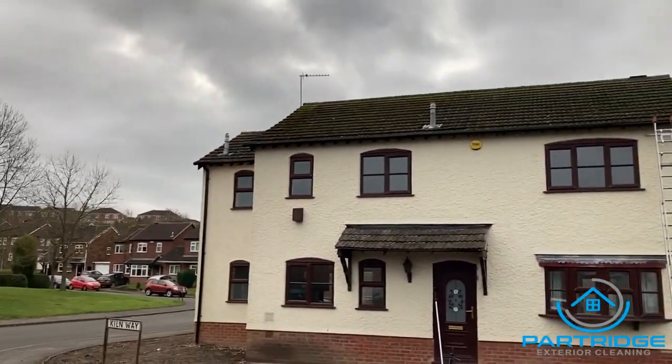I've got to come back. She's having some windows fit tomorrow, so I've got to come back in a few days basically to soft wash it. So I probably won't video that because I won't be long. So just going to be a scraping video today. I'll show you the roof now. So yeah, that's what we're working with today.